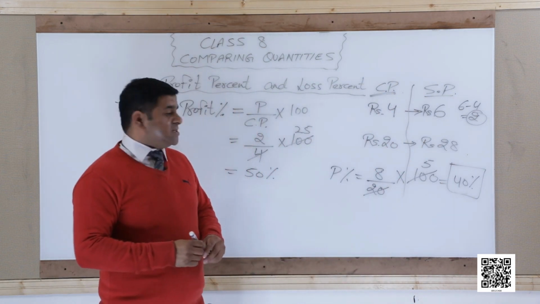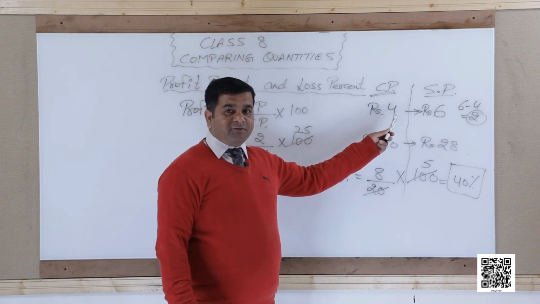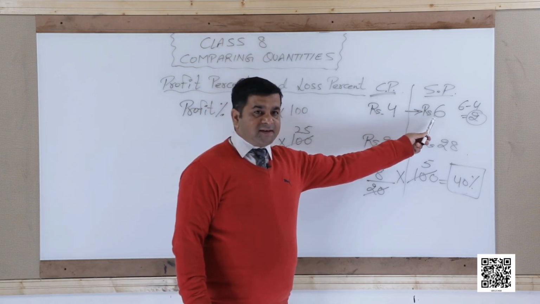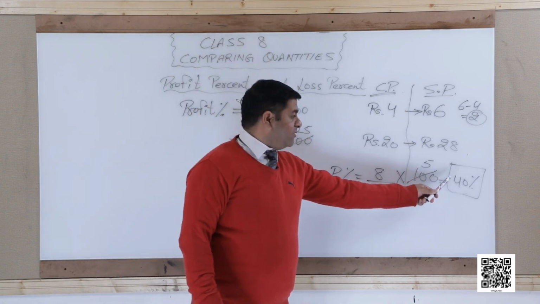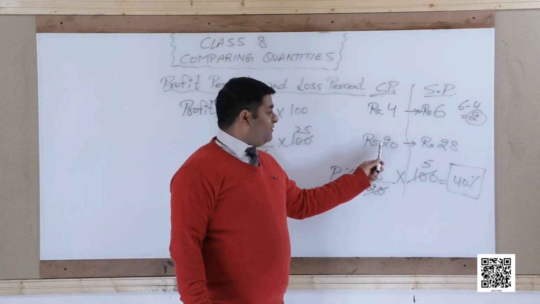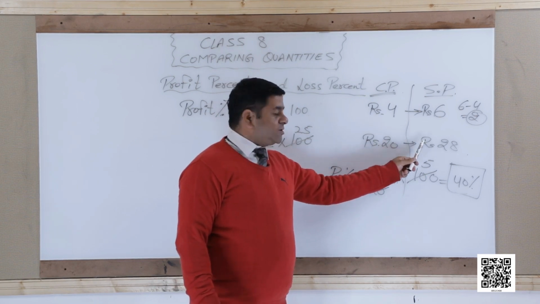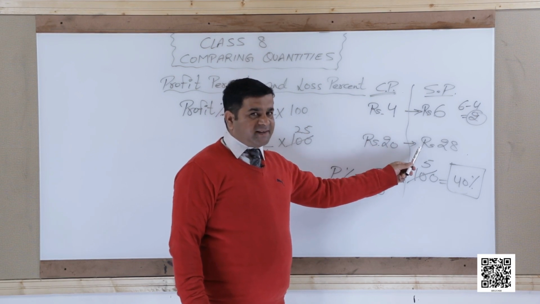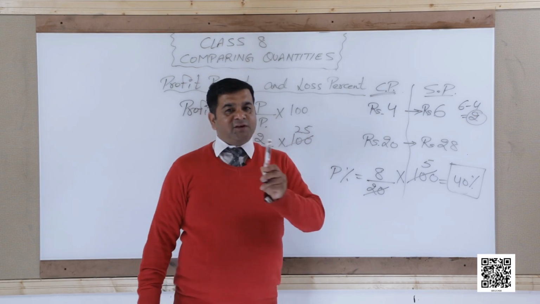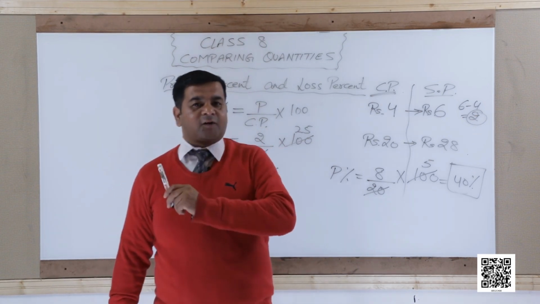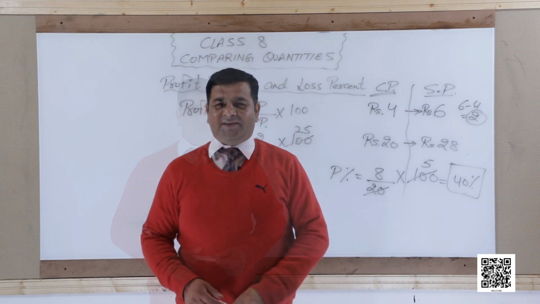Now students, see here, purchasing an item for rupees 4 and selling it at rupees 6, we get the profit of 50%, and here we got the profit of 40%, where we were imagining that the difference is higher, so it should be more here, but it's not like that. The profit percent was more here. So that is why we use profit percent and loss percent formulae to avoid this confusion.